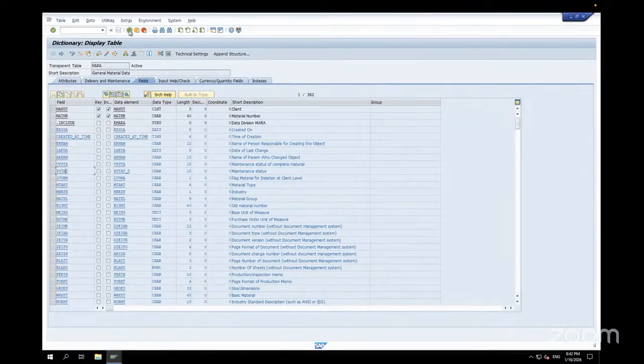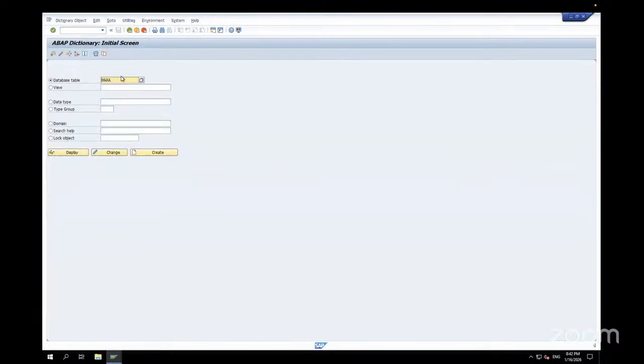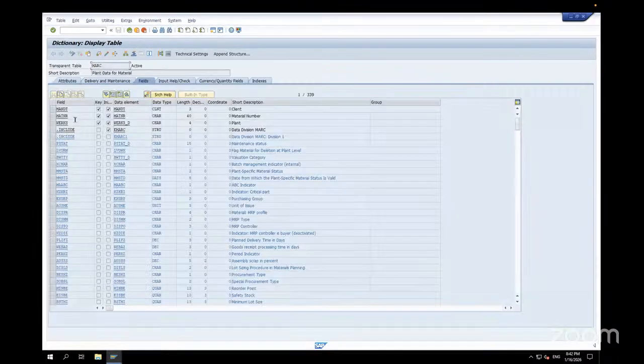Now, in the second table, what is the data element for MATNR? The data element name is also MATNR. That means you are using the same data element in one more table.